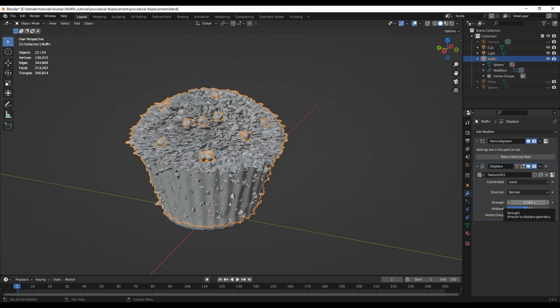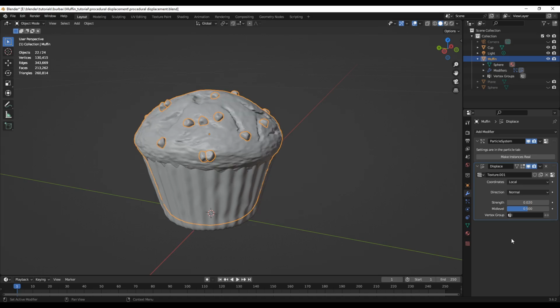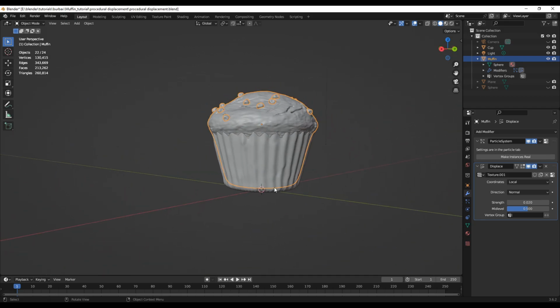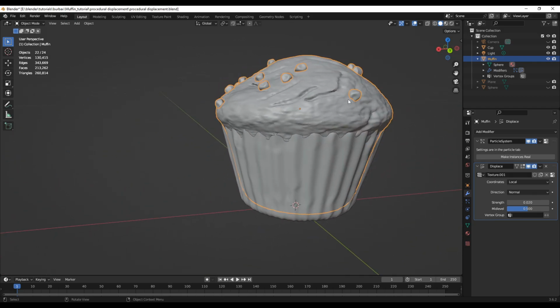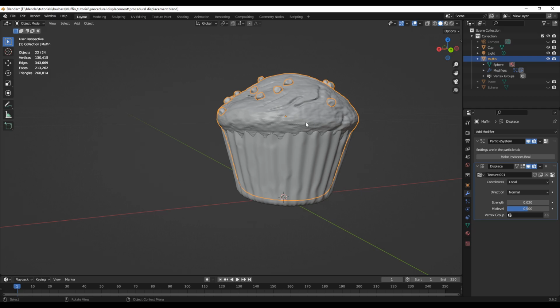So you can experiment with these values, but in my case I found that for the strength, if you use 0.02, this will give you a better result. Here you can see there are various bumps created, so that gives it a more realistic view.